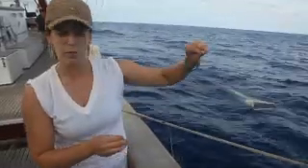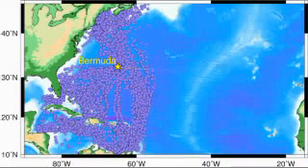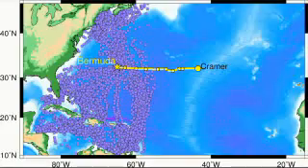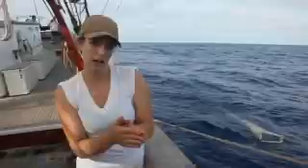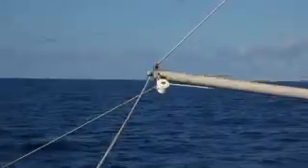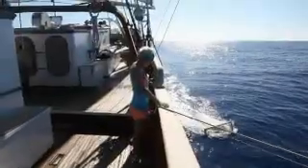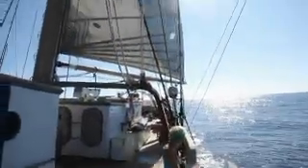SEA has been classically sailing from Woods Hole up in Massachusetts down to the Caribbean, and often looping outside of Bermuda, really getting a sampling of the Sargasso Sea. One of the things that's unique about this cruise is we're really looking for that eastern boundary of where plastics are accumulated. So we are going into no man's land and then going a little bit further — ultimately aiming for the Mid-Atlantic Ridge. A lot of the data set from SEA only includes about 400, 500, 600 nautical miles east of Bermuda, so we're really pushing that boundary and filling in the gap in the data set.